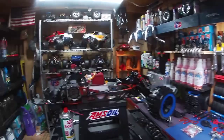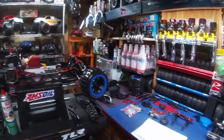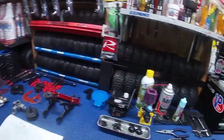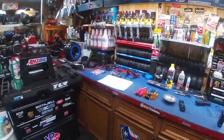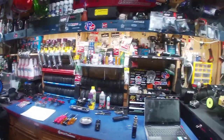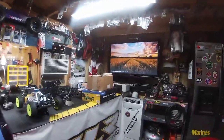But I am still waiting on several parts. My transmission mount right here, and the aluminum transmission mount, and my new clutch, and a few other things that are coming for it. So we're waiting on that. Other than that, guys, I don't have a lot going on today. That's really about it. Oh, wait a minute. Hang on. I do have some stuff going on. Let's check it out.